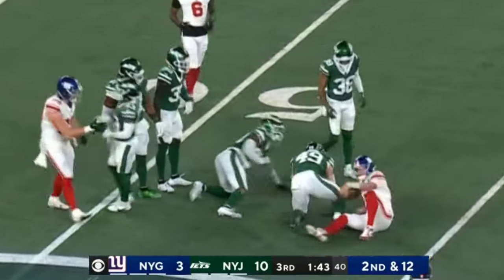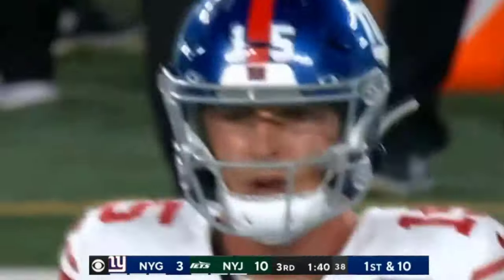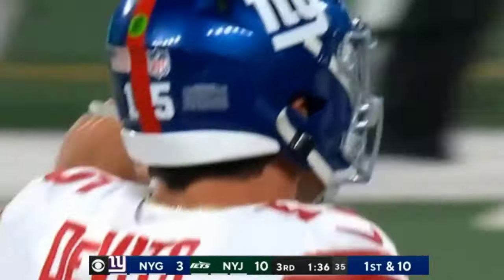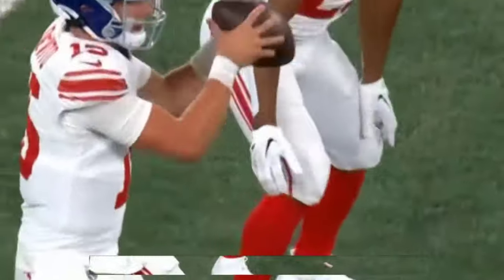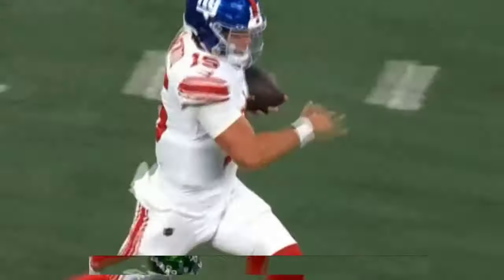DeVito accelerates for a first down across the 45-yard line. Jackson Sermon and Jalen Key — Mr. Irrelevant — make the play after the 17-yard gain. If you're watching at home, there's action on the field, but there's a wave going on in the stadium. Always wonder, when does the wave end — does it just peter out?